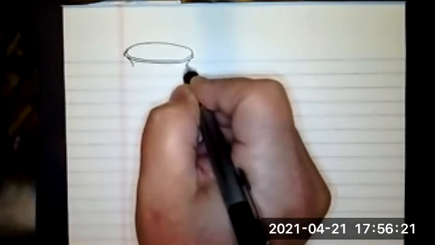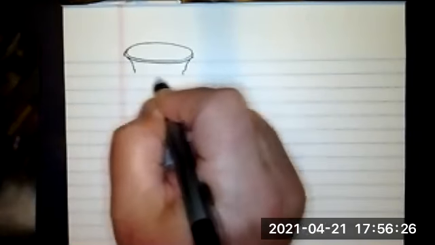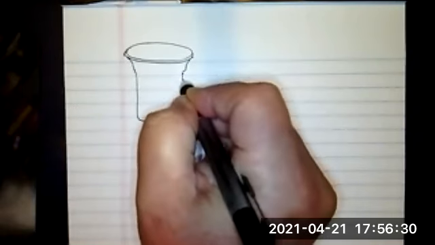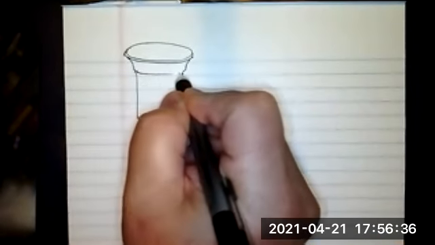The calorimeter cup basically is an aluminum cup like this that's made of aluminum. And it's got this little lip that sticks out like this and then comes back in like so.